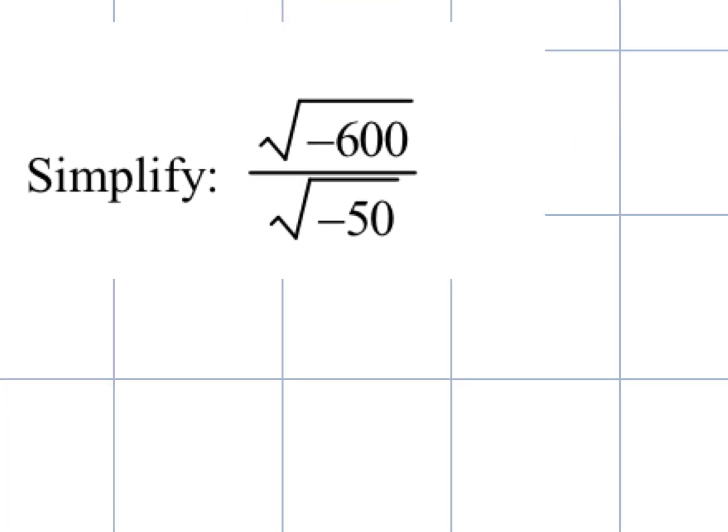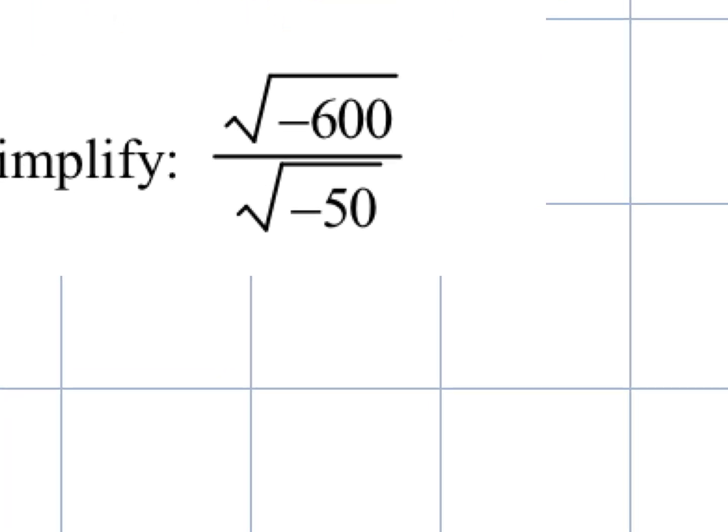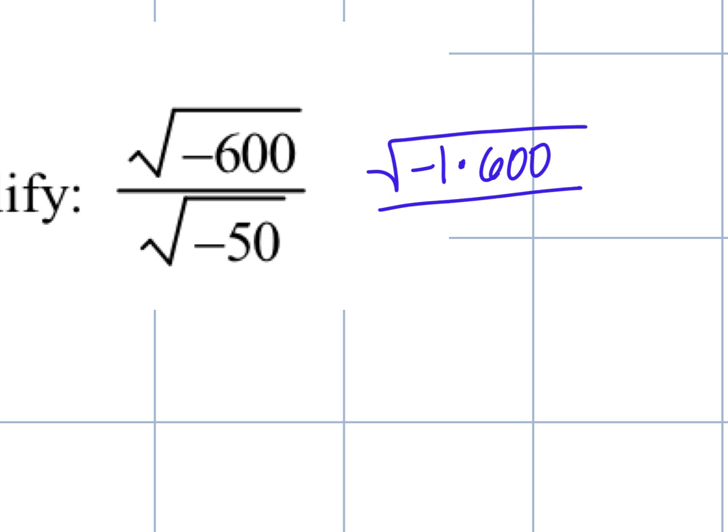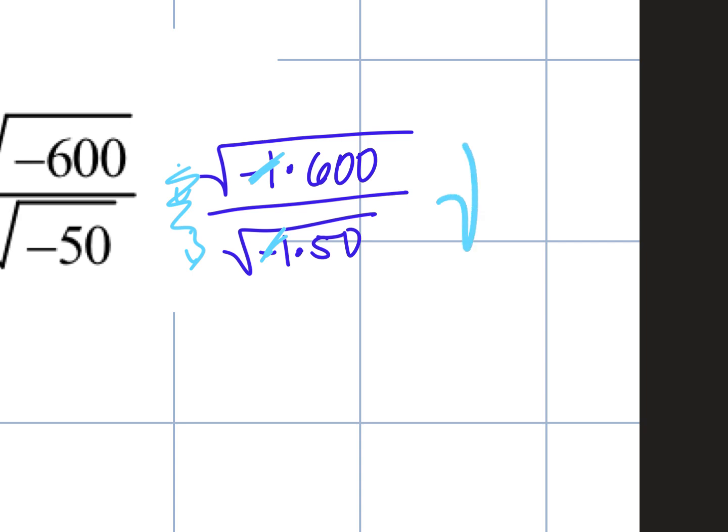Okay, guys. Hopefully here you say, oh, I'm going to divide because I have a radical on top of a radical. First thing we want to do before we do any division or anything like that is to take out those i's. So I'm going to rewrite this as negative 1 times 600 divided by negative 1 times 50. Now some of you are going to want to go ahead and break down 600 into 6 and 100, 25 and 2. You can do that, absolutely. I'm going to go ahead and take my i's out. So if I have an i on the top and an i on the bottom, they cancel. And then I know that this is the same thing as 600 divided by 50, all under one radical.